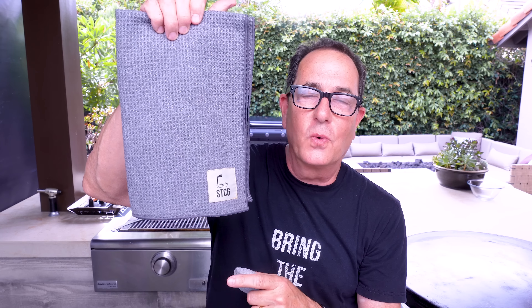Making a mess is fine. Looking like one isn't. That's a genius line — Max's wife Julie came up with that. You get a set of two towels: one you use for staying clean, like drying your hands or cleaning a glass, and this one with my face on it is the one you really give the business to. Got a spill on the floor? This is the one you use.